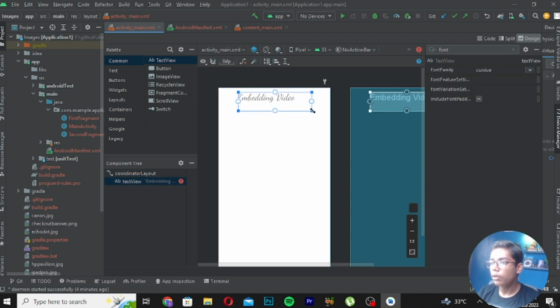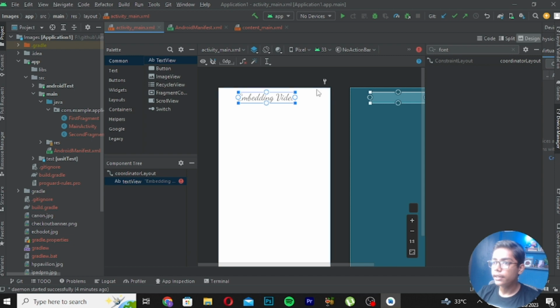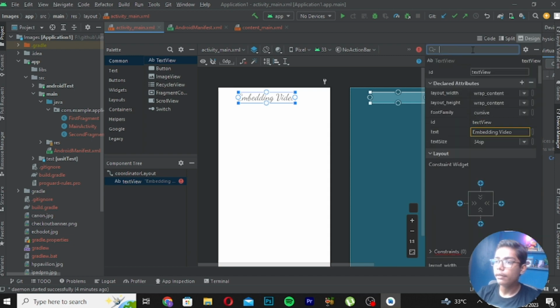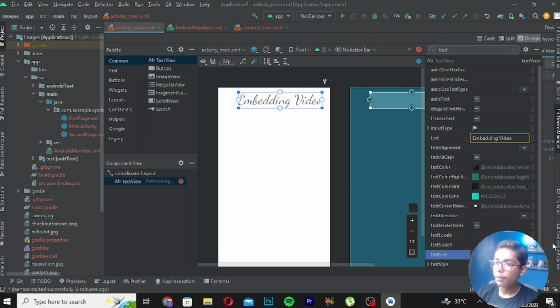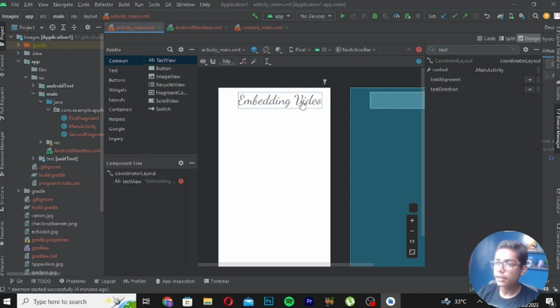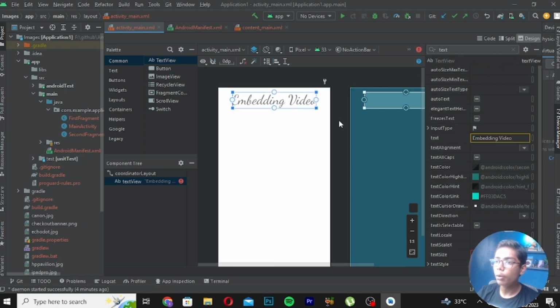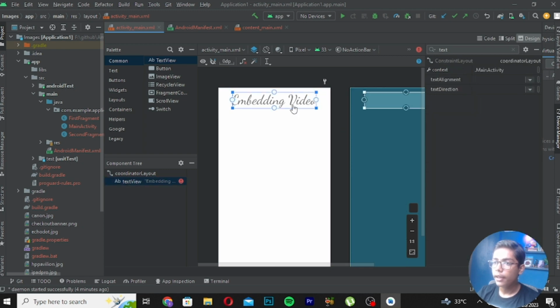Then you can set its size here. So I will be writing text size. This is the text size which we are getting. You can change it to 50. Press enter. You can see your text size has been changed to 50. You can make it bigger if you want, but I think it is now good enough.